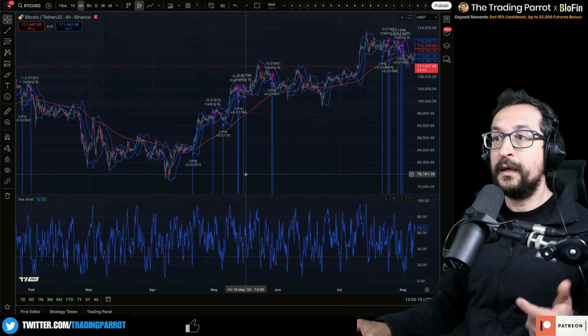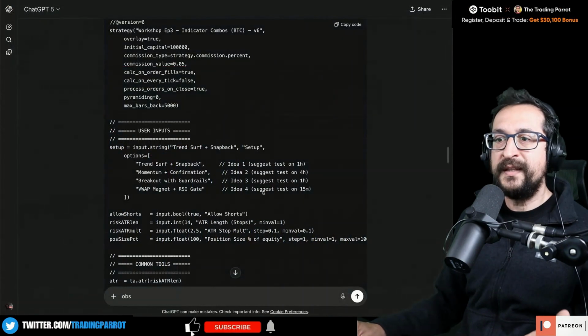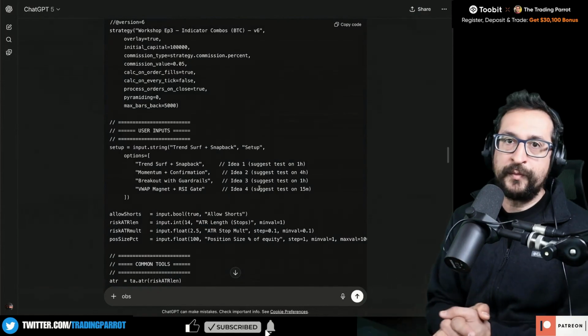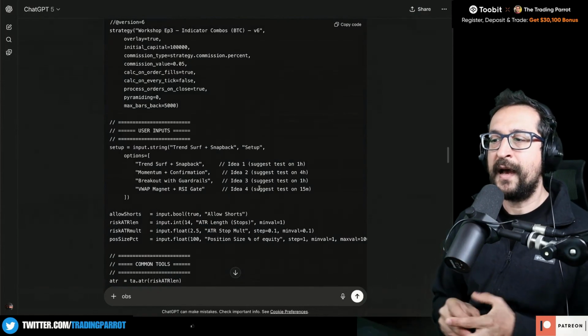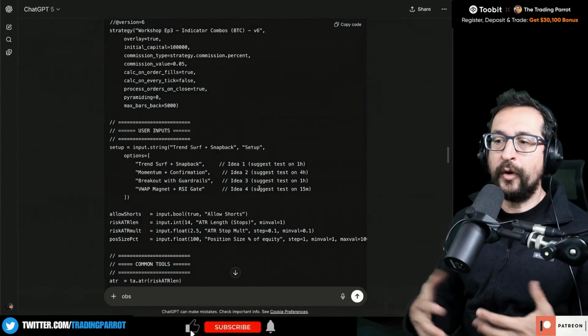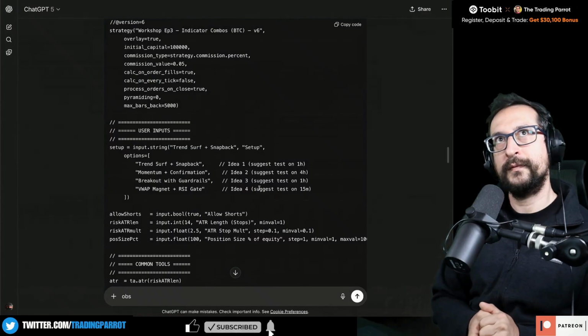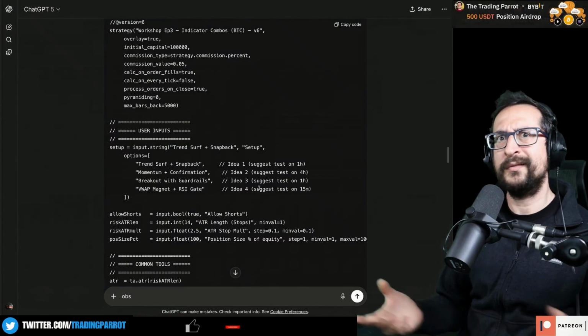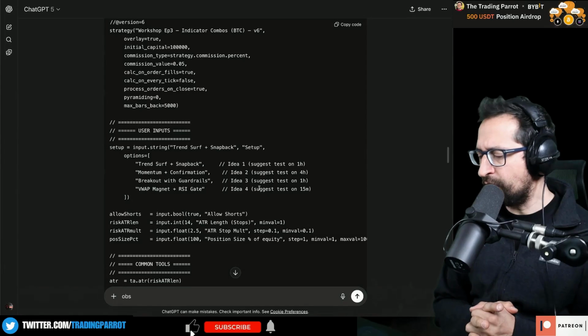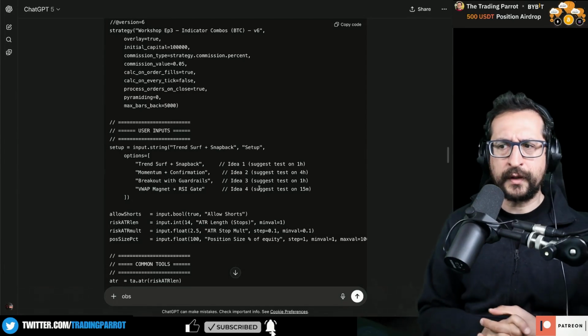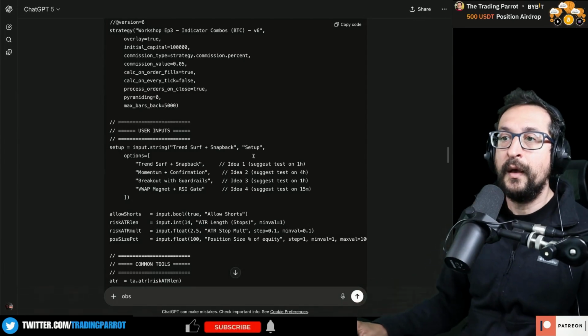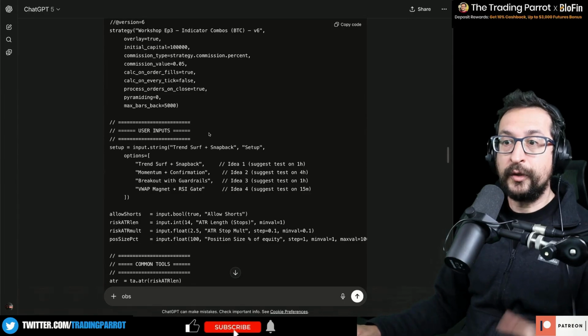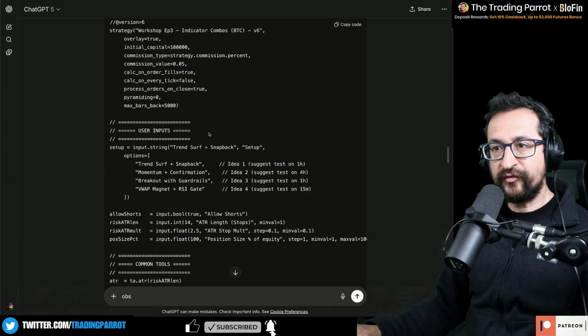Number two, ChatGPT, at least in the way that most people are going to use it for this, doesn't have a virtuous loop. I don't know how to say that in English. It's like the opposite of a vicious circle. Anyways, we need a good loop. We need a positive reinforcing loop.